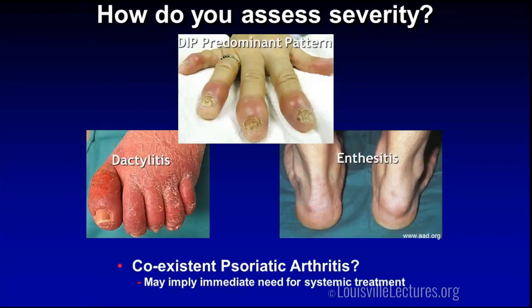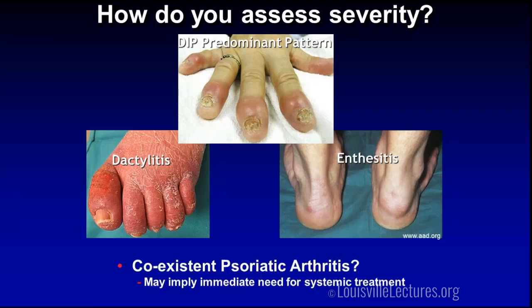Additionally, as hopefully you all can understand by now, it's critically important to assess patients for the presence of psoriatic arthritis. Because despite the amount of body surface area, if psoriatic arthritis is present, that is going to immediately impact the treatments we have in mind for the patient. So we have to all know a little bit about the different patterns of psoriatic arthritis and different manifestations of disease.